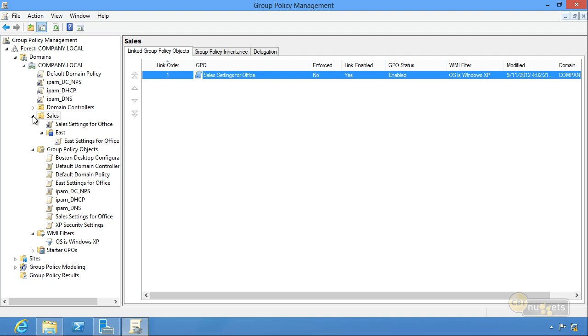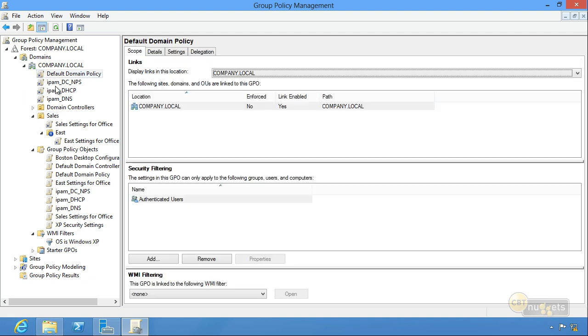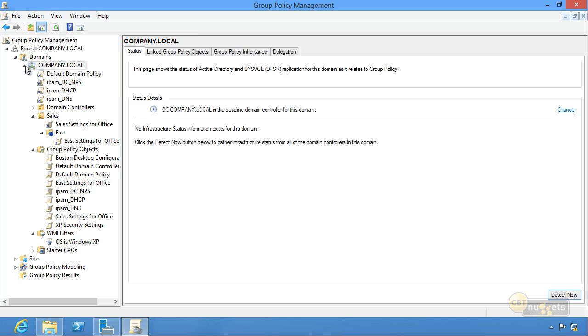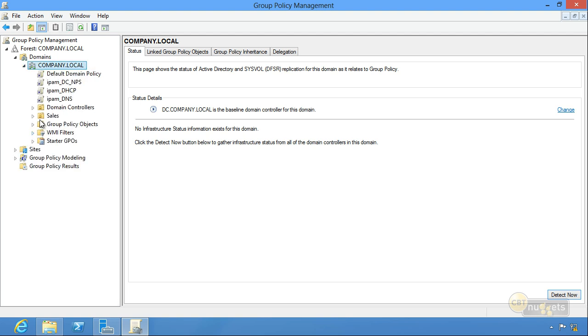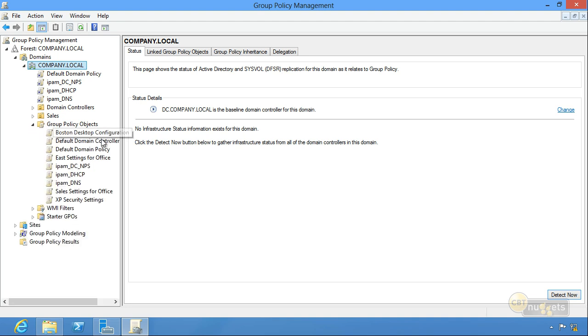So just for point of reference, these little icons here, that's a group policy object link. Now that's not the actual group policy object. We're just selecting the link that attaches that particular one, in this case, to the domain. So let's get all that out of the way. And we just actually want to look at the group policy objects themselves.